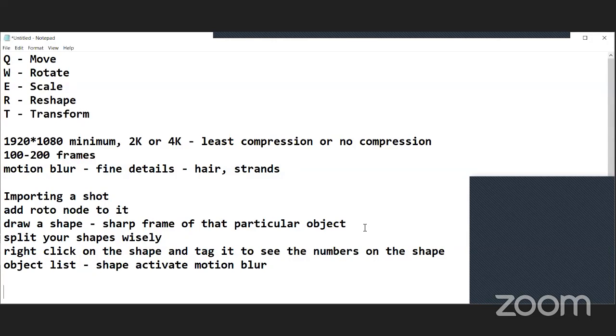How will you start the rotoscopy now? You will do one way, that is you select the shape and do the translate motion to the shape. Translate motion means how it is moving from one point to another point.